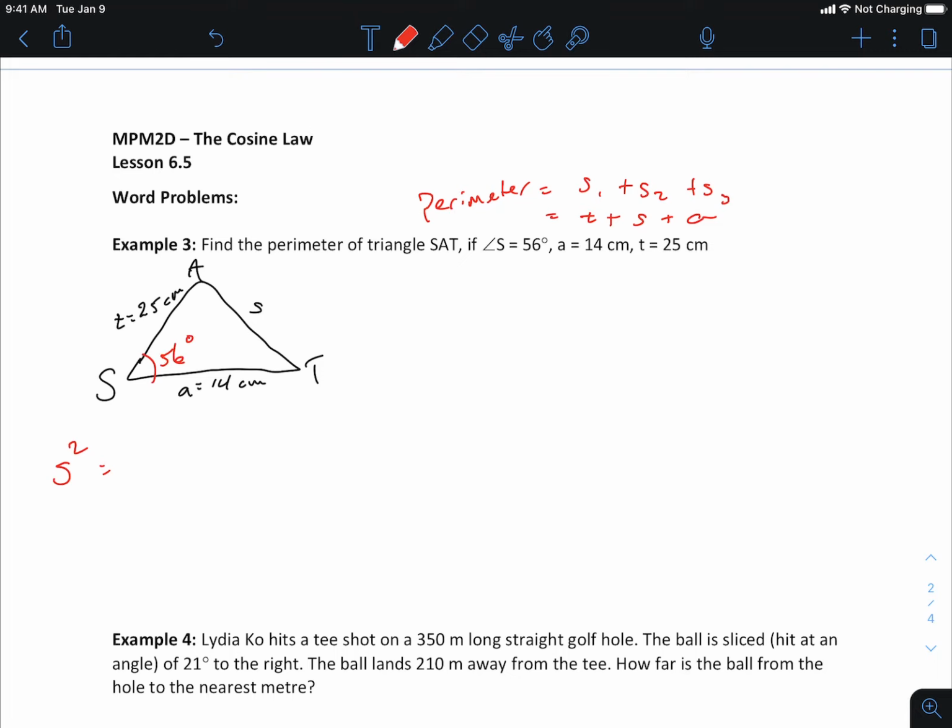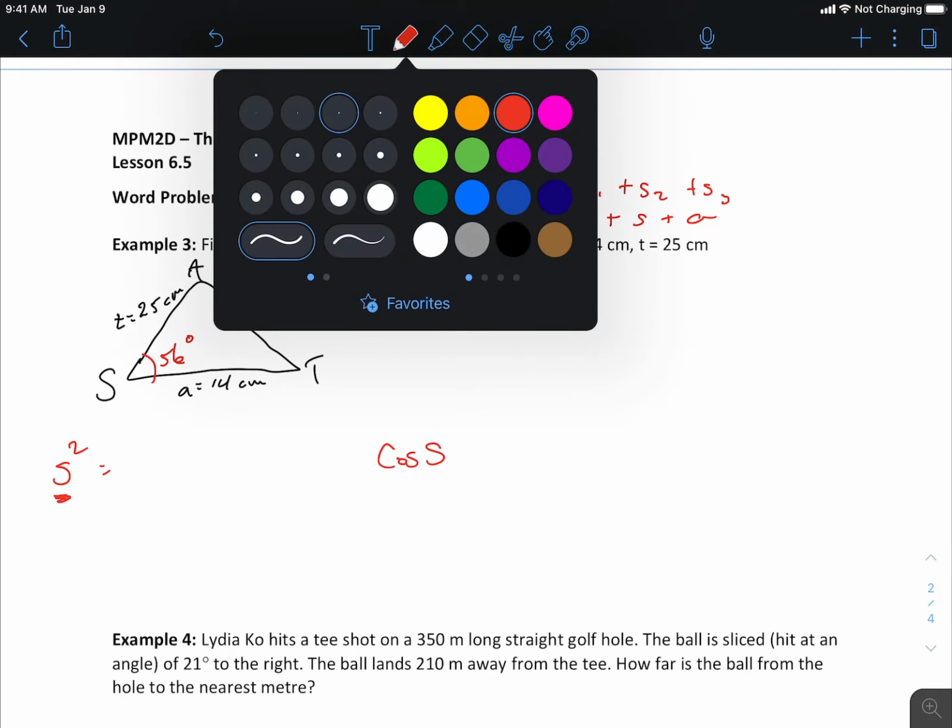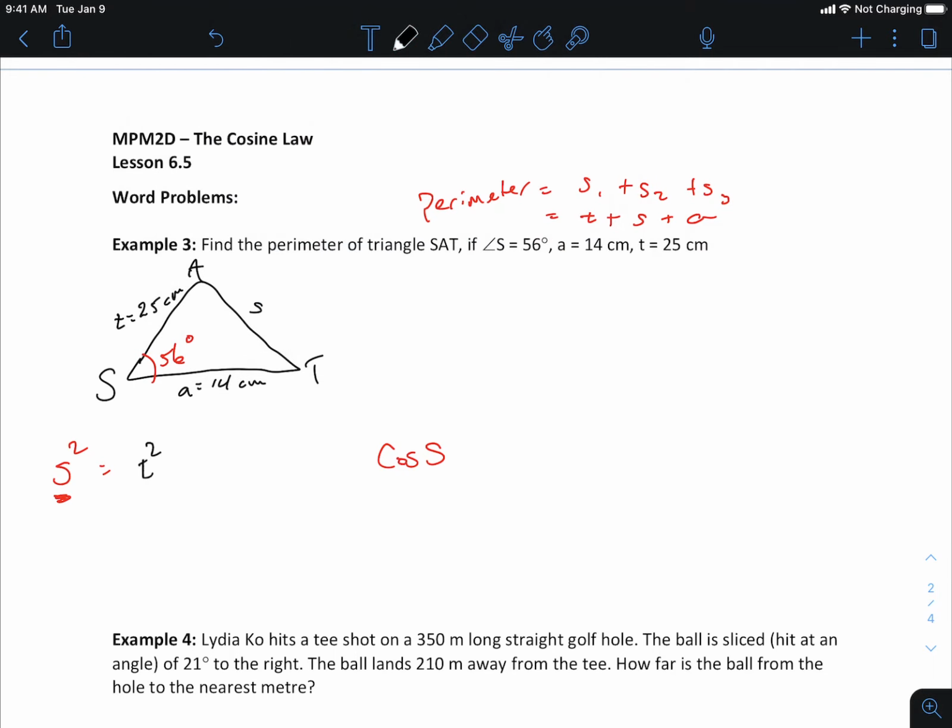It's 56 degrees. Okay. So s squared, and remember, if I'm looking for s squared, then I better use cos s on the end, and then I just fill in the middle with the other two side lengths, right? So it's going to be t squared plus a squared minus 2 at, or ta, it doesn't matter, cos s. Everybody see what I'm doing? The s is bound on the outside, and you fill in the middle. It doesn't matter what the letters are. If you're interested in one, you put it on the outside and then fill in the middle.